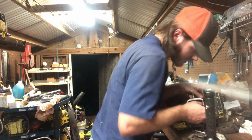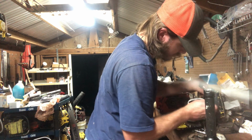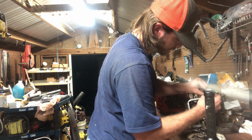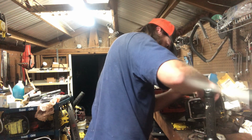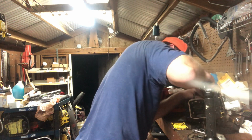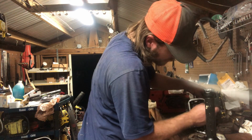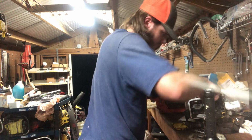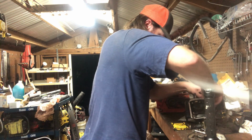This one's so tight in here, so I don't want to go through it. There we go. This side's a little bit easier because you can get back behind it. You ain't got the oil pump anyway. Make sure she's where you want it. Something like that. Let's tighten the dog out of it.